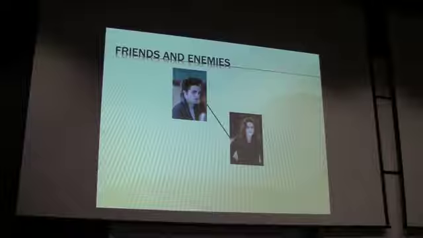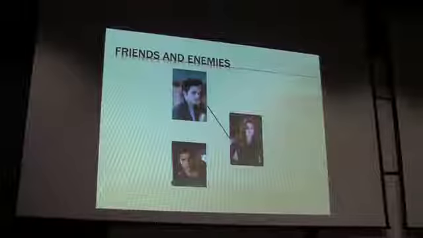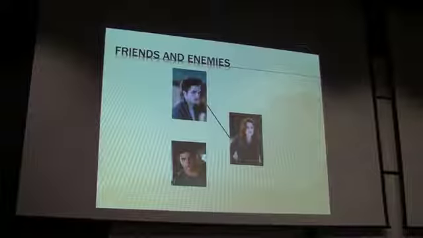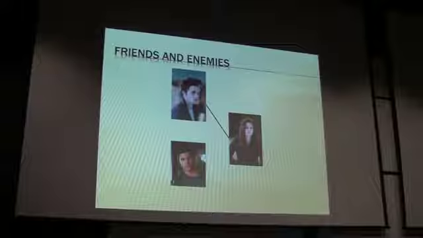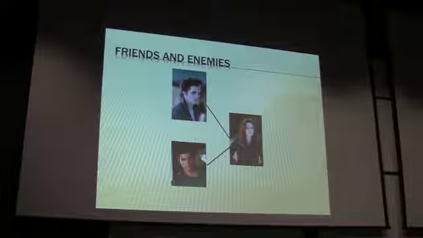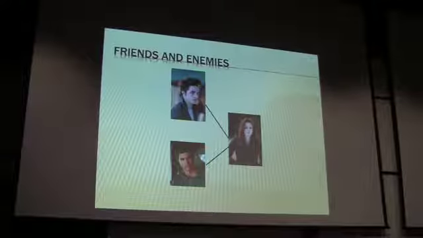Bella could be friends with, now we get it backwards, Jacob, or Edward. Yeah, I chose these characters because they work for high school. But you may not know these people. Anyway, you can be friends with Jacob, friends with Edward, but they may not be friends with each other. You can have any kind of friendship or not.